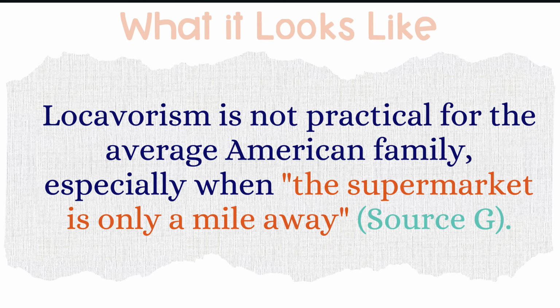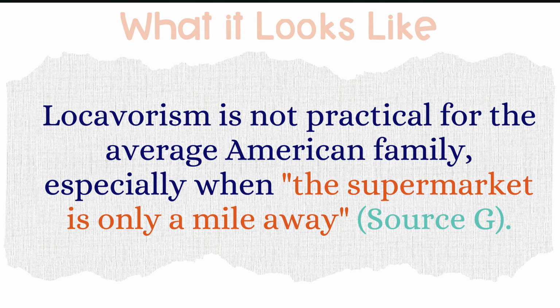This example is based on the locavore prompt, so you can see that the first part of the sentence is the introduction. We don't want to just drop a quote in our essay, we want words before it. That's why we call it embedding the quote. It's when you integrate the quote into a sentence of your own. It can be very jarring to read if somebody starts a sentence with a quote. So the blue portion is the introduction to the quote. The orange portion is the quote itself.